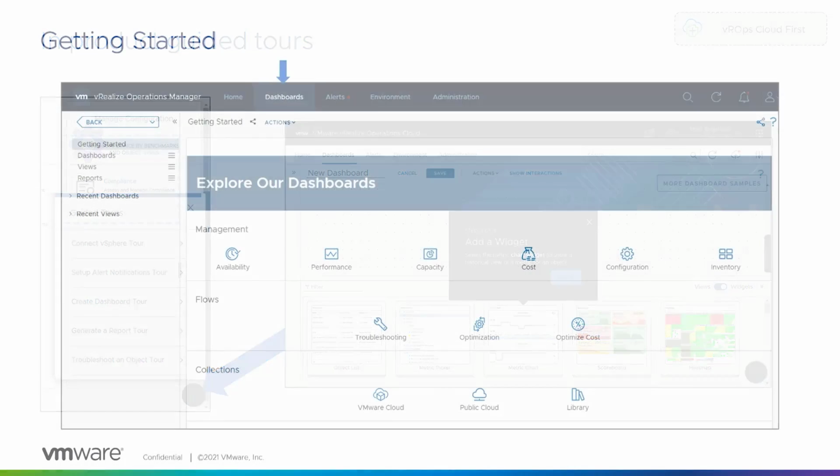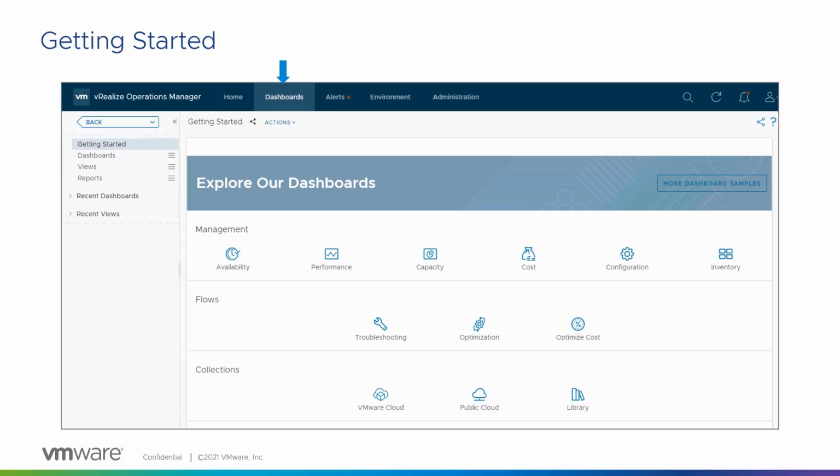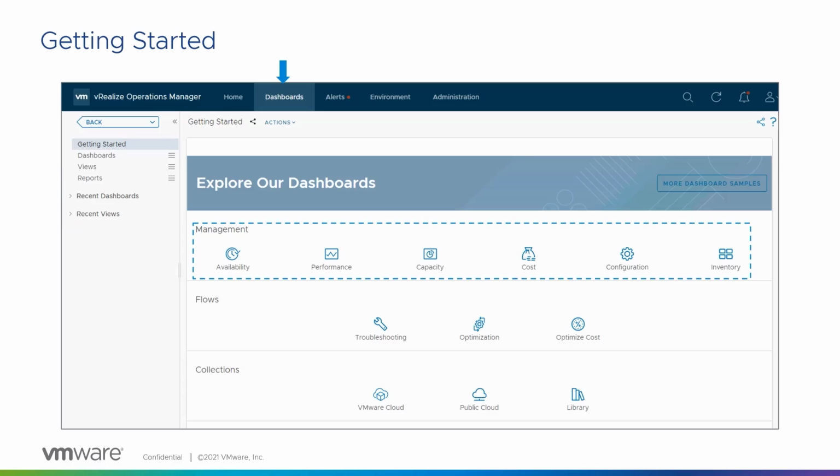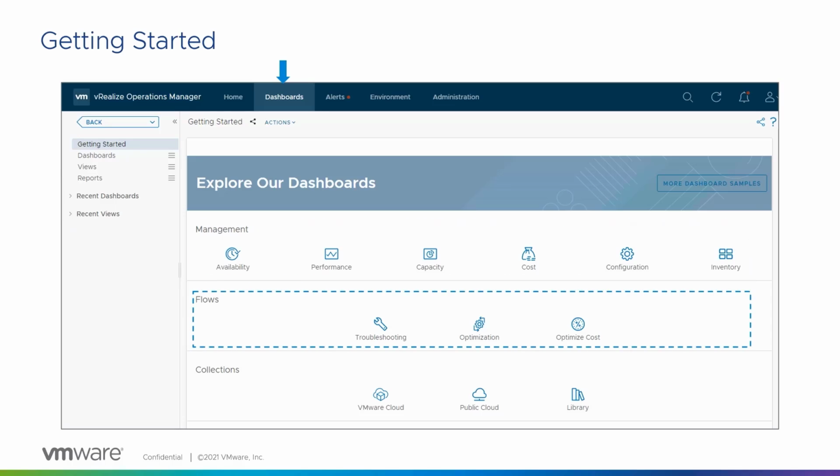Okay, and under the Dashboards tab, the first page that we're going to see is the Getting Started screen. And what this does is it really breaks down all of the dashboards. I mean, there's tons of dashboards within vRealize Operations. And so these are all broken down by various use cases. So for example, if we want to look at managing our environments, we can look at capacity, cost dashboards. There's dashboards that are based on workflows. So troubleshooting is a perfect example here, right? It takes many steps to get from an issue to the root cause. And there are dashboards for specific scenarios too. So if we're looking at, say, contention, right?